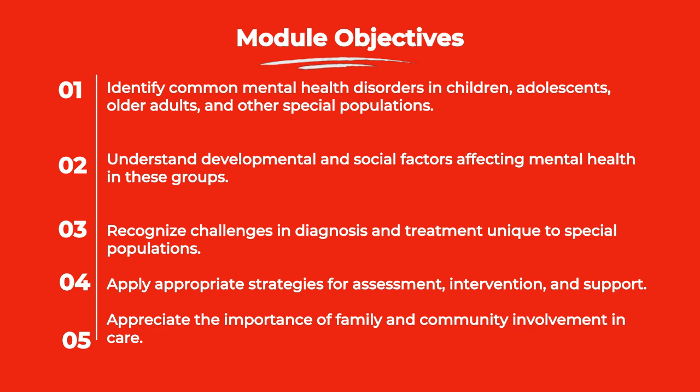By the end of this module, you will be able to identify common mental health disorders in children, adolescents, older adults, and other special populations. Understand developmental and social factors affecting mental health in these groups. Recognize challenges in diagnosis and treatment unique to special populations. Apply appropriate strategies for assessment, intervention, and support. Appreciate the importance of family and community involvement in care.